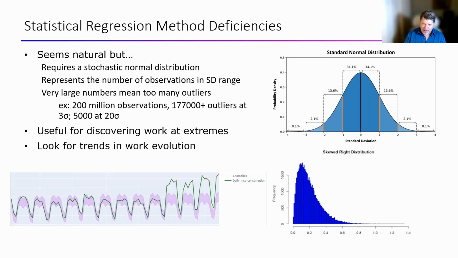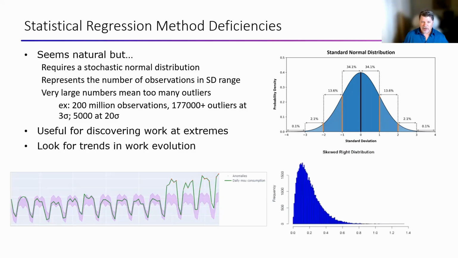The issue is that when we're talking very, very large numbers, you have a very large number that are going to fit outside of 3 standard deviations in that 0.1%, as you can see from the chart here on both sides, 0.2%, we consider both sides of the numbers, okay? So as an example of that, recently we were analyzing a data set that had 200 million observations, 200 million records, 200 million KPIs within that data.